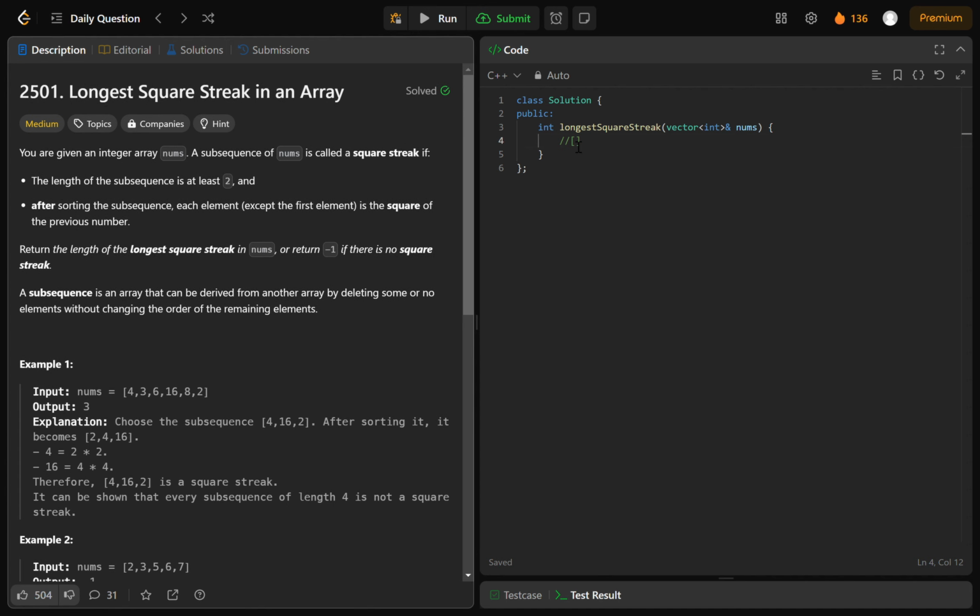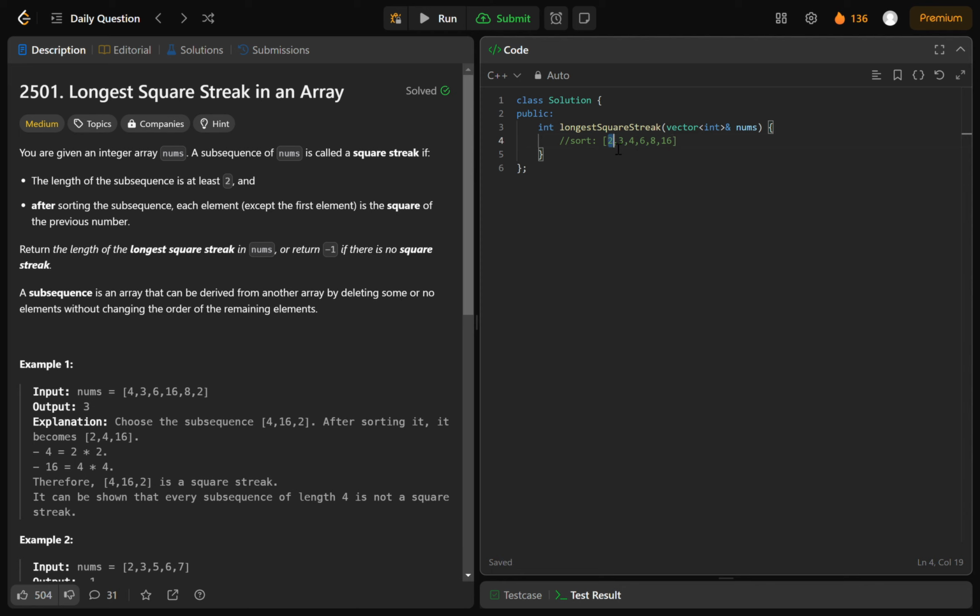Let me explain. First we will sort the array, and after sorting, nums will look like 2, 3, 4, 6, 8, and 16. Now we iterate from left to right.